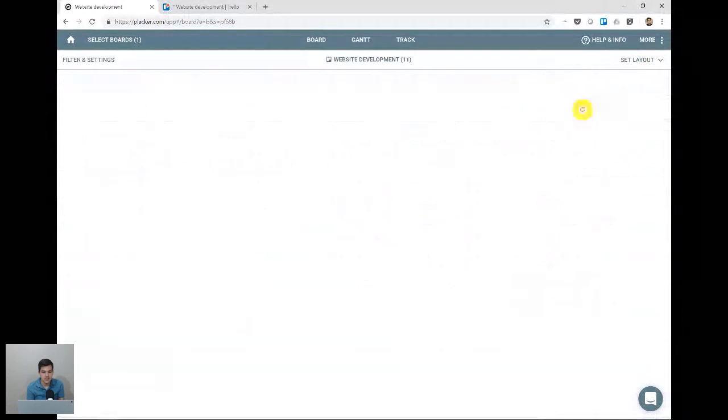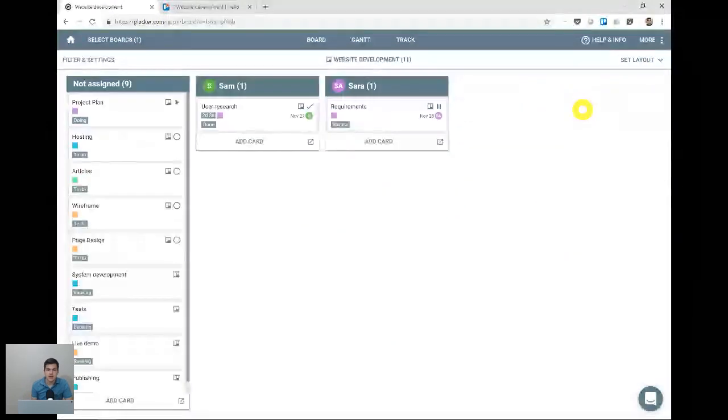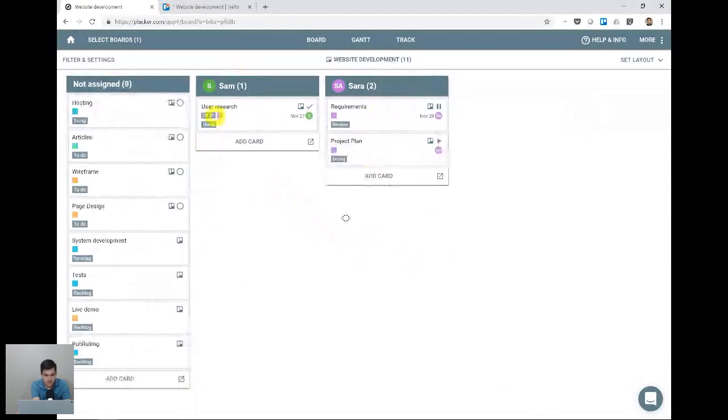Then automatically you will have a separate list, one list for not assigned cards. These cards don't have a member assigned, a list for Sam, and a list for Sarah. And I can also easily assign each card to each of these members by clicking and dragging. So project plan, for example, I'm going to assign this to Sarah, let's say. So I'm going to click and drag.